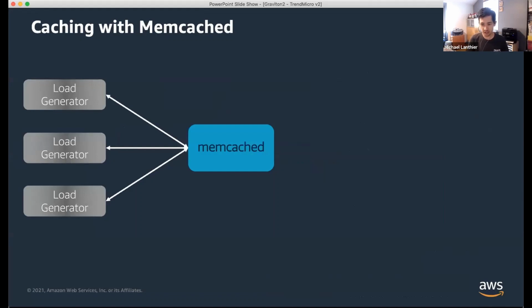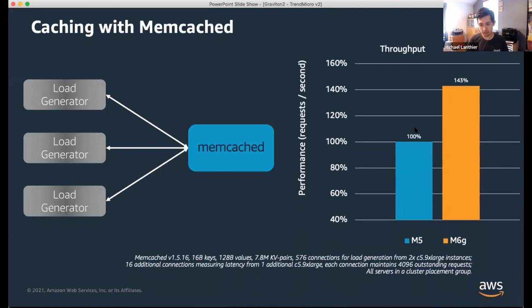Here we're testing Memcached with 576 load generating connections on the left-hand side from 3 different instances. When we were running this on Graviton2, we were able to see a 43% increase in throughput compared to its comparable x86-based instance. But when we're talking about caches, we're not only concerned about throughput. We're also worried about latency.